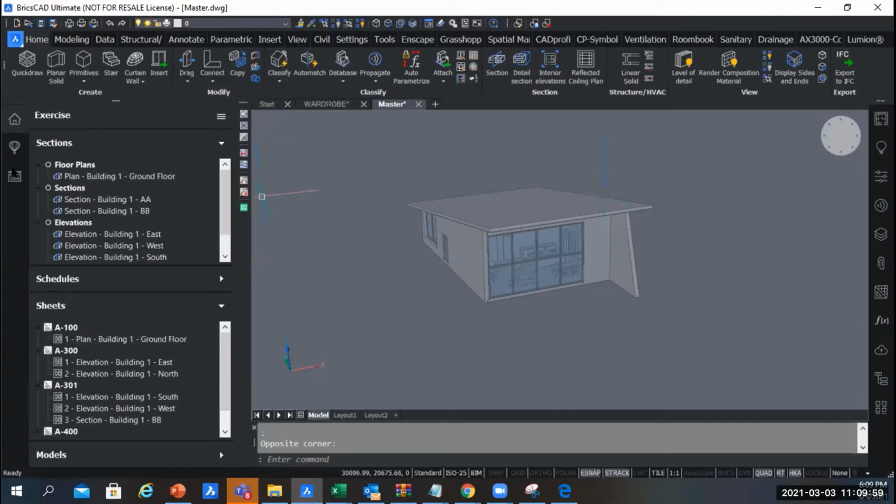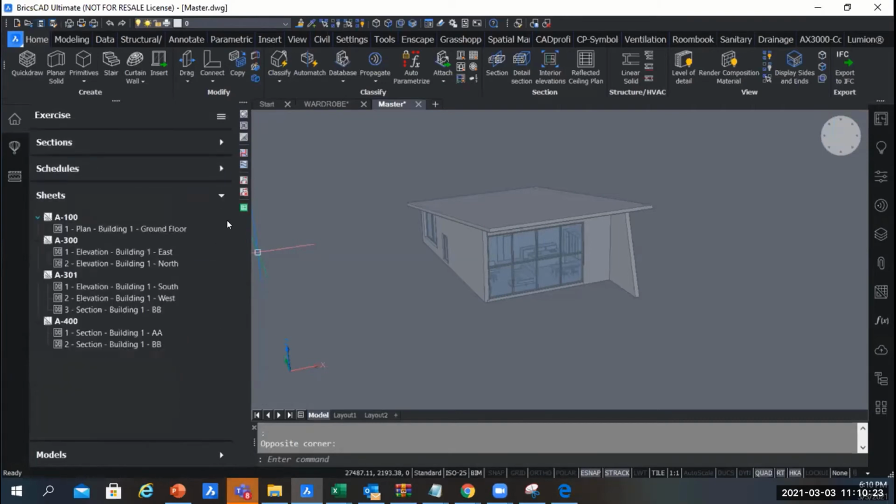To add new section planes, what we are going to do is open up the XREF of building 2. Where will we find our models?